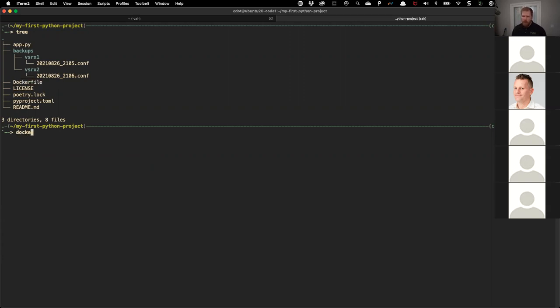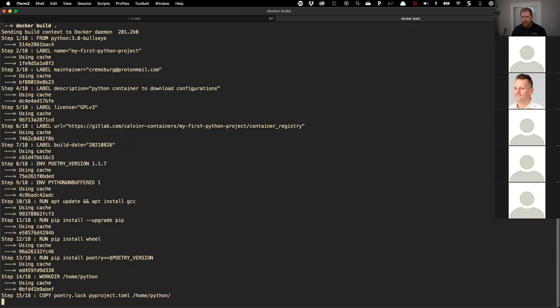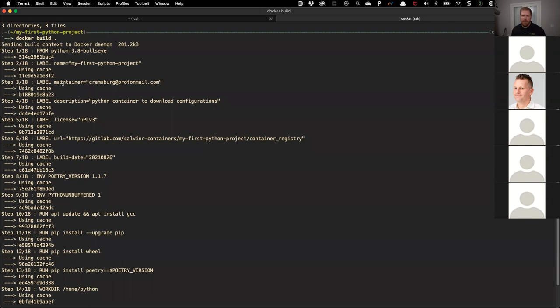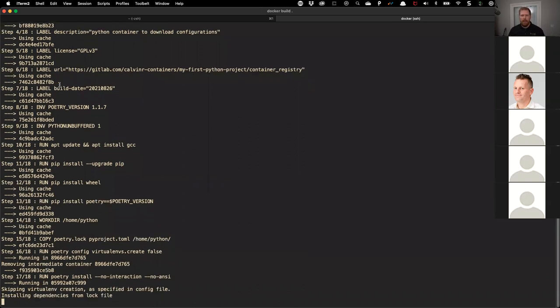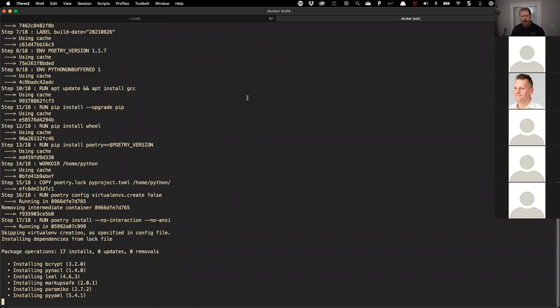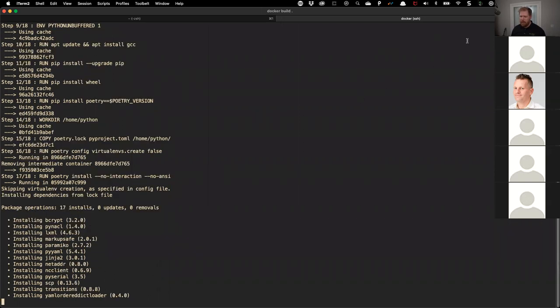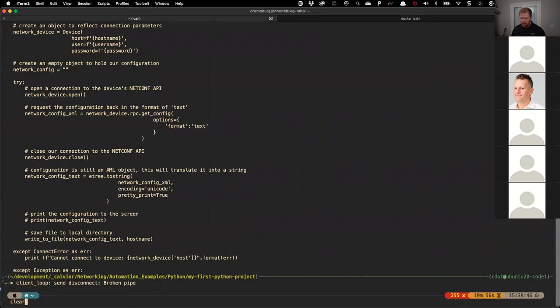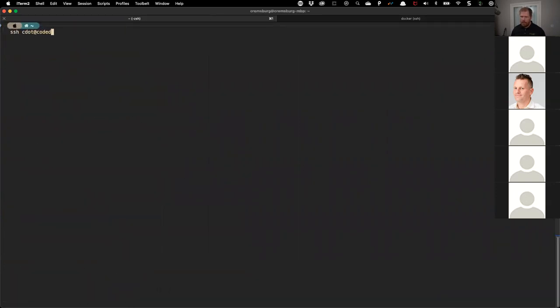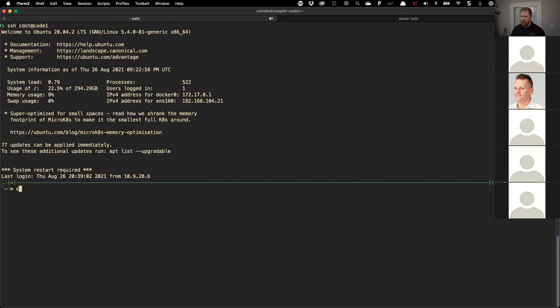So if I wanted to build this Docker container, I would say docker build and then pass in the path. In this case, it's going to be my local working directory, so I'll hit the dot here. This is going to go ahead and build out my Docker environment. While that is running, let me see if I can take a peek at that Dockerfile real quick while this is going. Let's try to do my first Dockerfile.